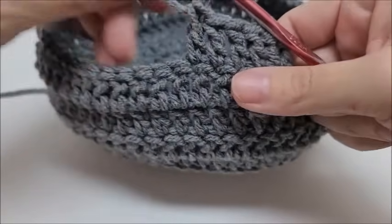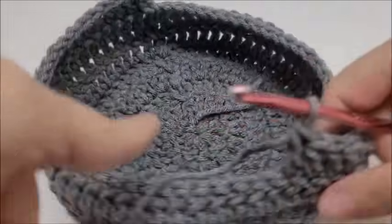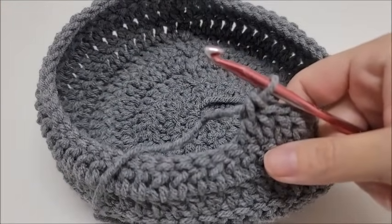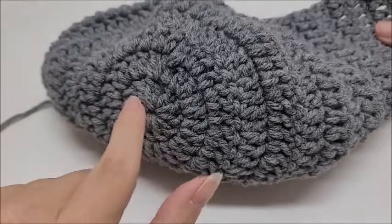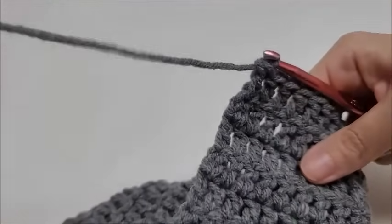All right, so I'm on round 10. I'm going to keep going back and forth 36 stitches, making sure that I turn my work every time, and I'll let you know exactly how many I do here in just a second. All right, so I have done a total of 16 rows, and that is counting from row 1. 1, 2, 3, 4, all the way down is 16.